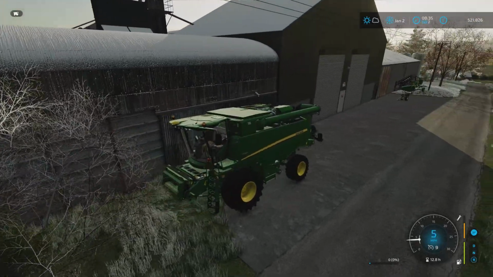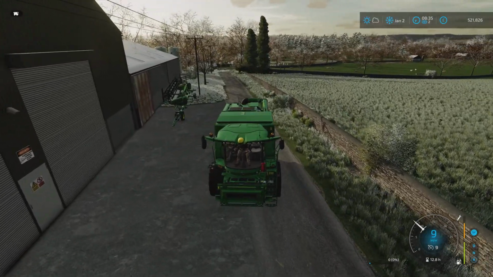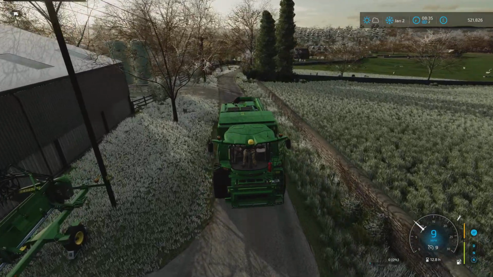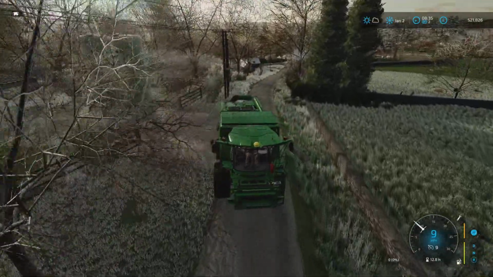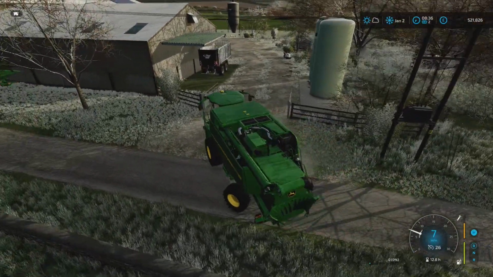That's not really the best place for that. I'm going to leave the header trailer there, but I think I'm going to put this around the back. Then we're going to grab the seeder, go and start on field 17, and then I think what I'm going to do is take some stuff to the biogas plant, because we've got slurry from the cows, we've got manure from the cows. We haven't taken anything there yet. I also want to take a silage bale, because I want to check something out that I'm curious about.